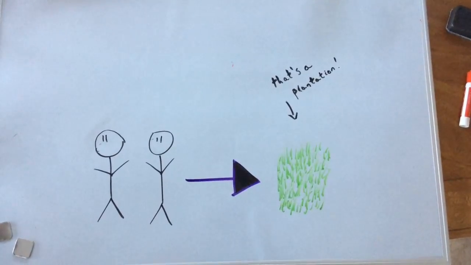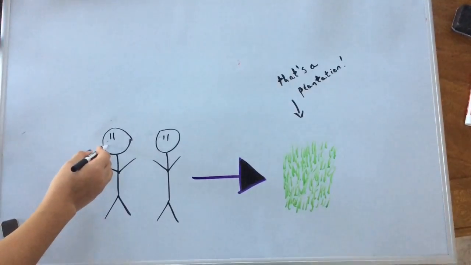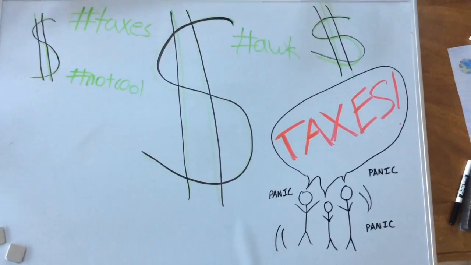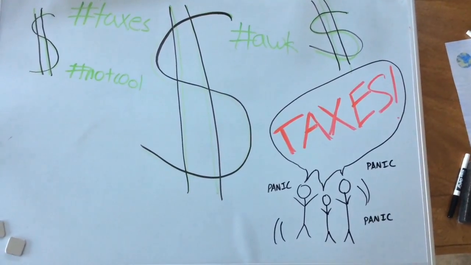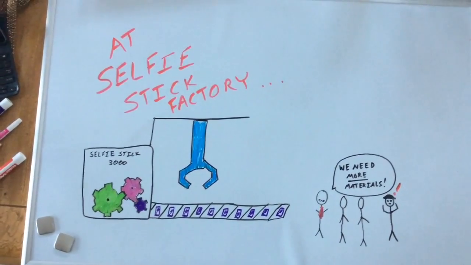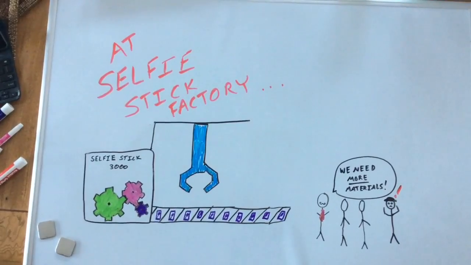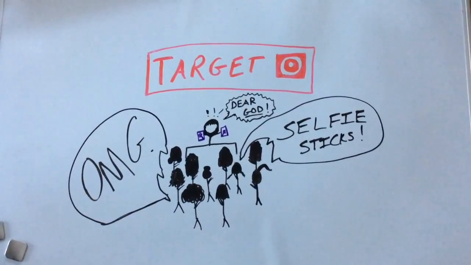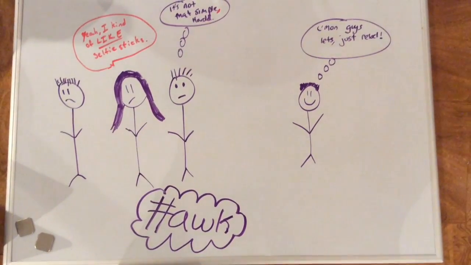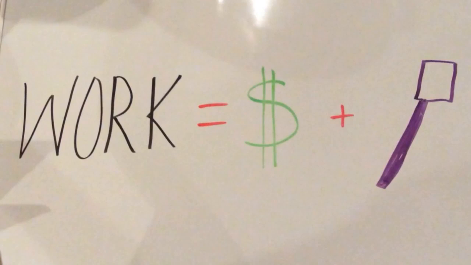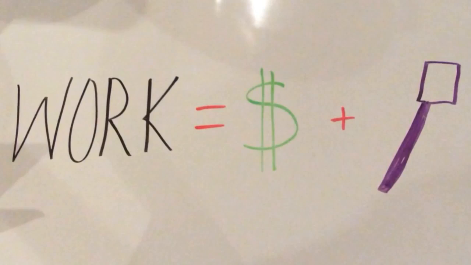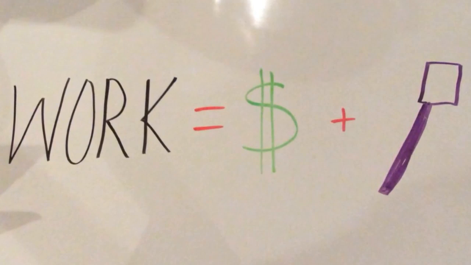To meet the demand for these new materials, plantations were set up and locals were put to work. And if that wasn't miserable enough, heavy taxes were usually placed on the locals to cover the expense of running the colony itself. Not only was there a demand for more raw materials to keep creating as many factory-made trinkets as possible, but also a demand to have a market that would buy the products and keep business going. The colonists rebelled. Well, they were somewhat dependent on their imperialist rulers. In exchange for the back-breaking work the native people were doing, they would receive enough money to live, and in time came to rely on Western innovations for survival.